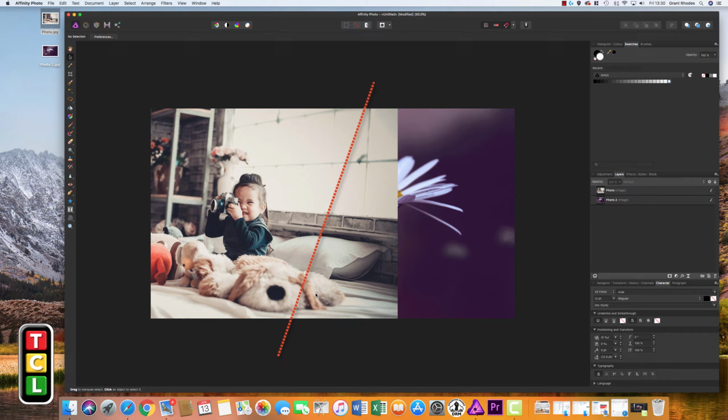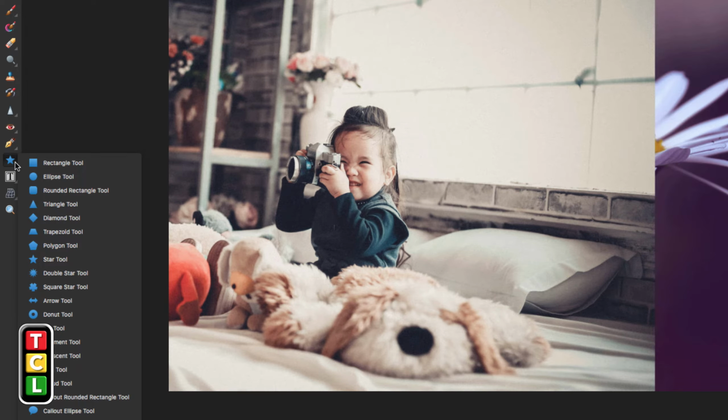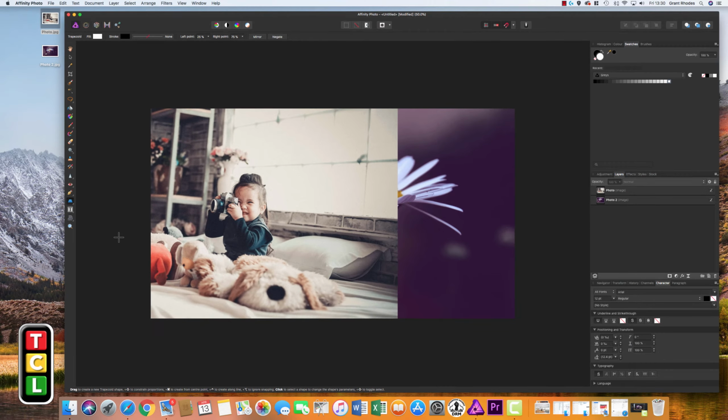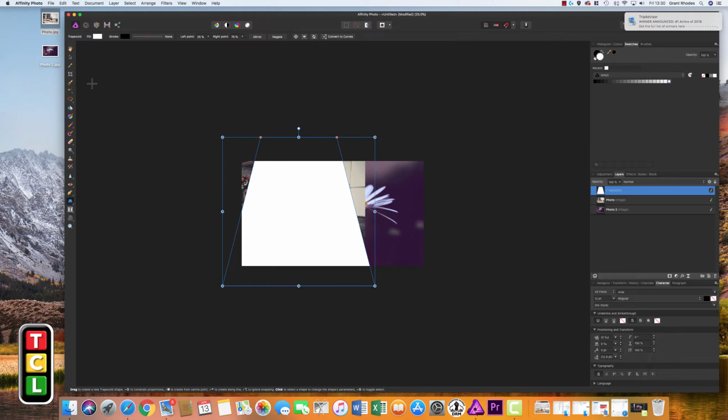So to do that, we need to go across onto the left-hand side toolbar where we have the Shapes tool. So we pick up the Shapes tool in here, and I will show you the different shapes at the end and the way to do a different one. But in this initial one, we want to pick the trapezoid tool up, and then we want to draw the shape onto our workspace. So you can see straight away that my angle is wrong. I need to flip this shape around.